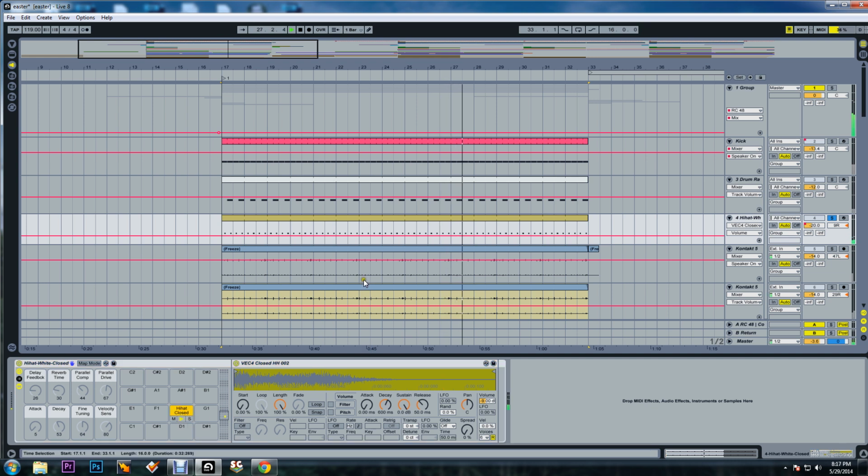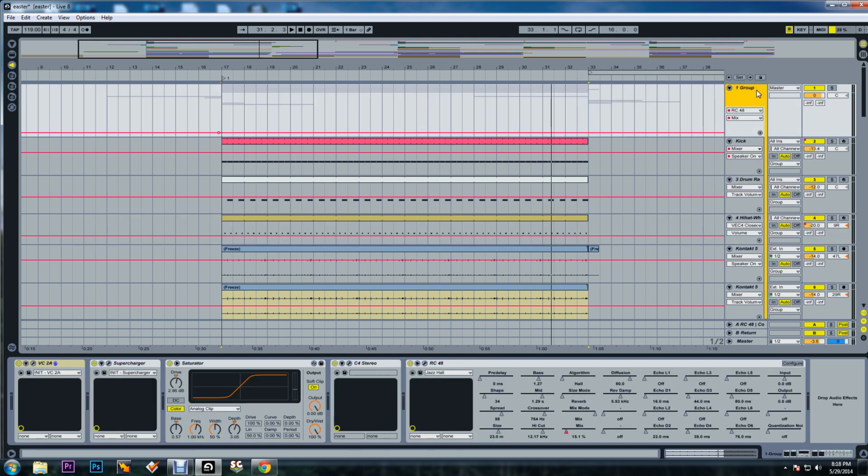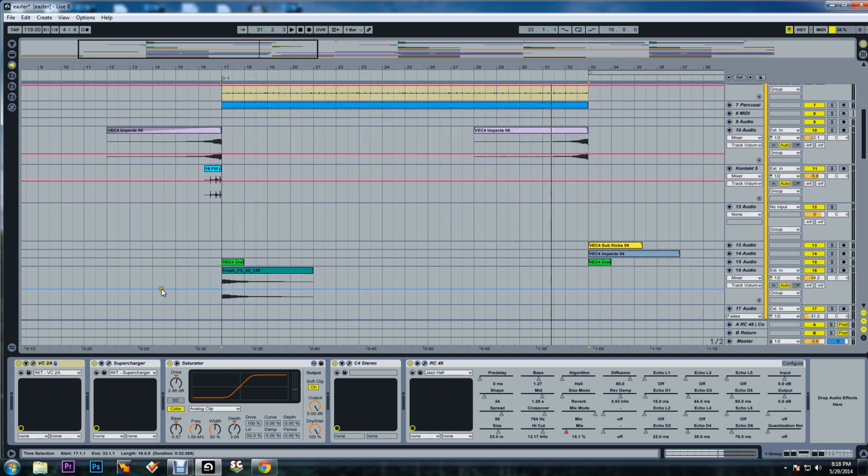This is just a built-in Ableton sample hi-hat. Actually, I lied. That's actually a Vengeance hi-hat. Okay, so yeah, the hi-hats do a lot for motion with tracks. In a lot of different genres, hi-hats do a lot of work for keeping the energy going. That upper sound of hi-hats and noise does a lot for energy.